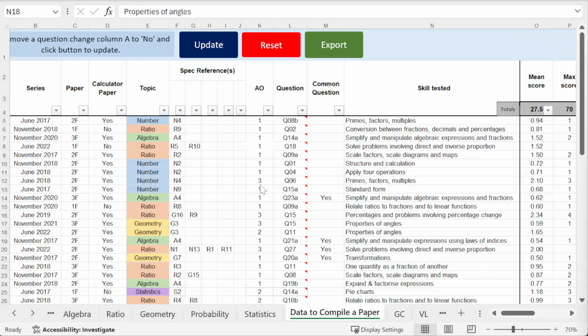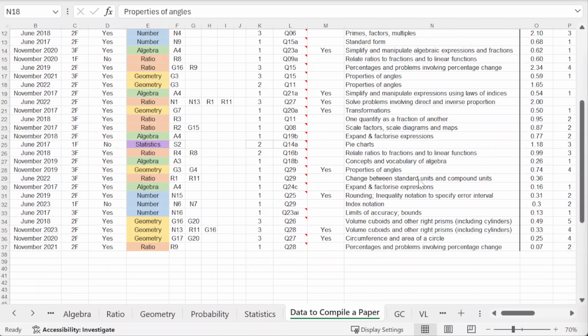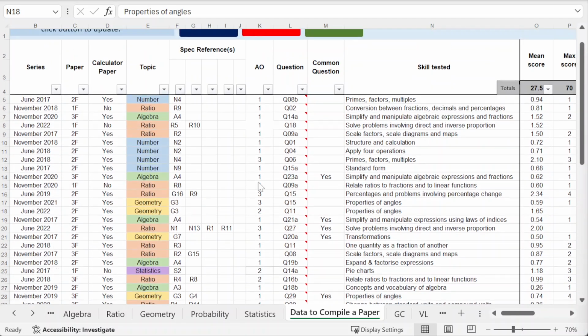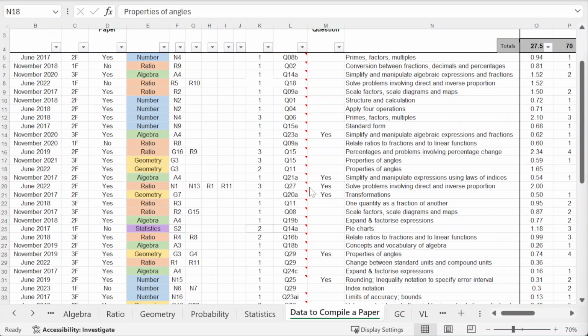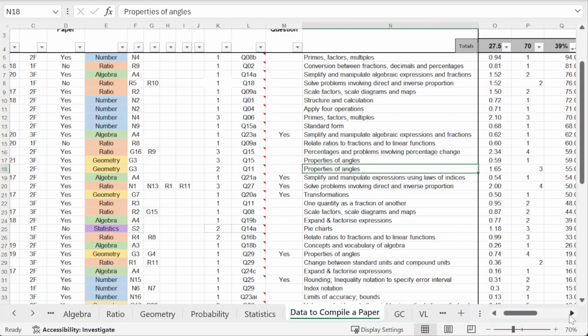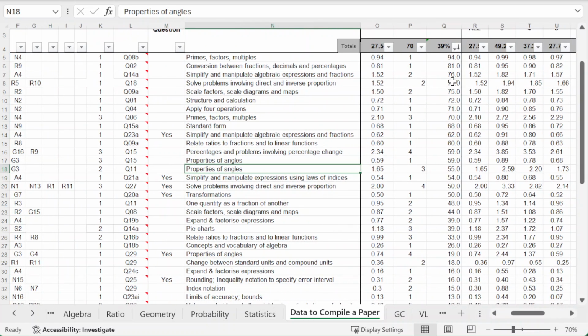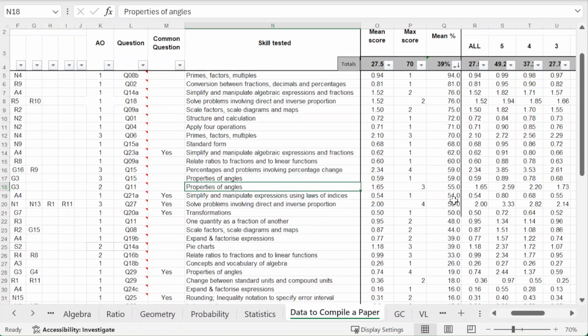Okay, so that brings us to the end of this paper. Just double checking that I got the right one. So this is the skills map. I've mentioned it a few times, the enhanced skills map that Edexcel produced that I used to select the questions for this paper. It's quite useful. I then arranged it by mean difficulty. So you can see here's the mean difficulty column, and then I've arranged it by mean difficulty.